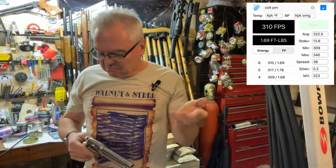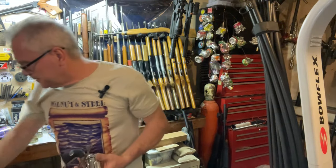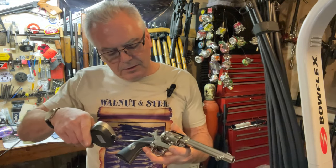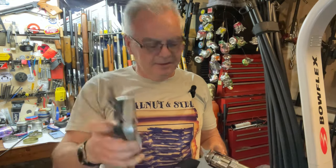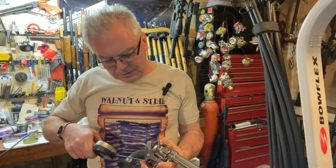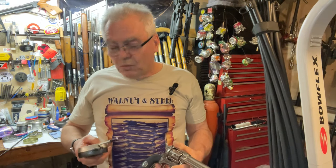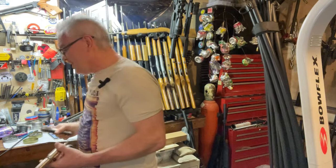While we're empty, let's do a couple of trigger pulls and see how that works. I've got my trusty Lyman trigger gauge here. I knew this thing had a nice trigger but I really didn't expect it to be that good — one pound 2.7 ounces. Let's do three and take an average. One pound 6 ounces, and the last one — one pound 1.6 ounces — which gives us an average of one pound 3.5 ounces. Really, really nice trigger.